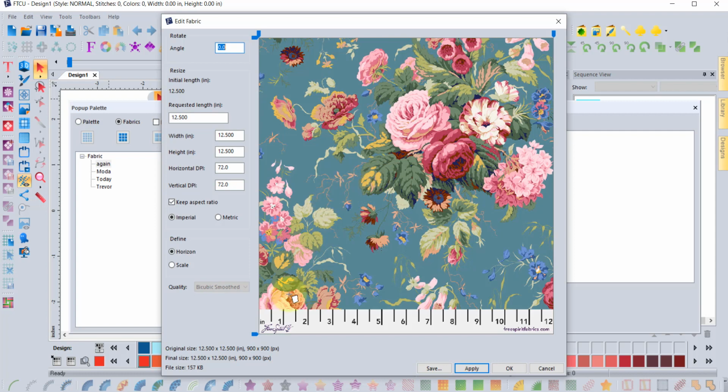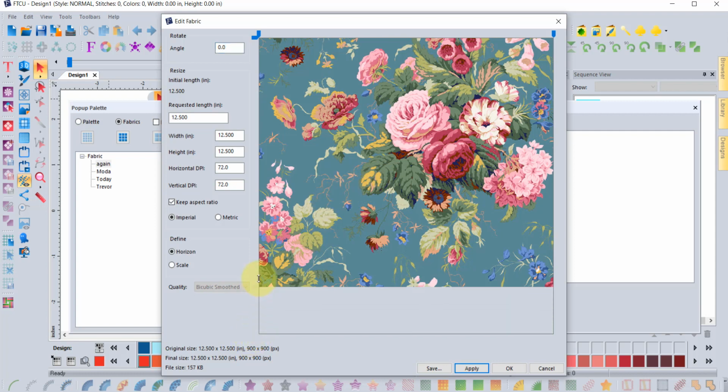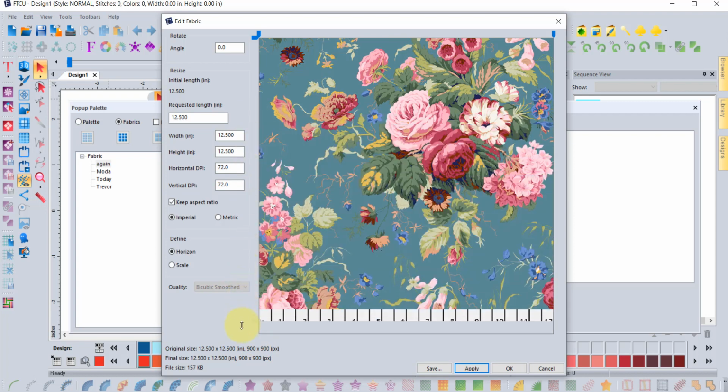And so, for example, in here, there are little blue tabs to limit what part of the image you want to keep. And so I can very easily get rid of the ruler. But before I do, I'm just going to notice that it looks like it's supposed to be 12 inches wide. And up here it says that the requested length is 12.5. So I guess I could back off the 0.5 and make it exactly 12.